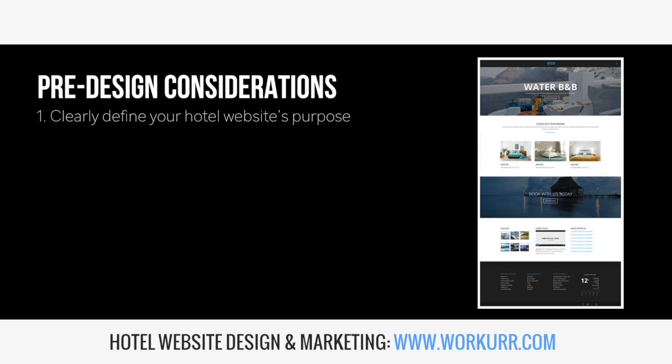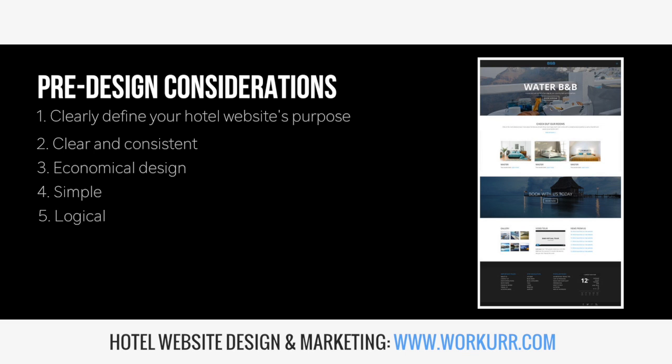Secondly, now that you know what you want your hotel website to do, you can start planning how you want it to look. But again, before you start designing, you should come up with a design style that is clear and consistent, and this means that you should be maintaining the relationship of design assets on all pages within your website. It should be economical by ensuring that you're doing the most with the least. It should be simple, allowing your users to accomplish their goal with the least amount of friction possible. And it should be clear and logical, helping ensure that the visitor avoids confusion during their visit on your website. Remember, your visitors are trying to get from point A to point B. Your hotel's website design should make that process as easy for them as possible.